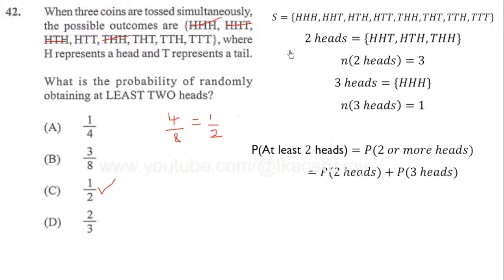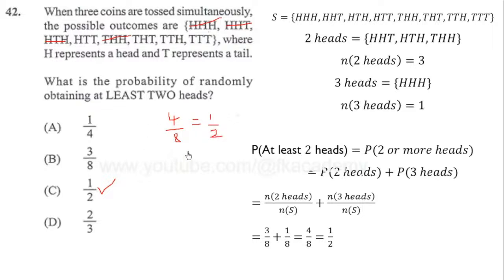So this bulky thing, that's what I just explained over here. This is bulky. I don't want to scare you. So you can simply go like this. Just at least 2 heads means 2 heads appearing. 1, 2, or 1, 2, then 1, 2, 3. Count all of them, then express over the sample space, and that will give you your answer. So all this bulky thing is what I just explained.